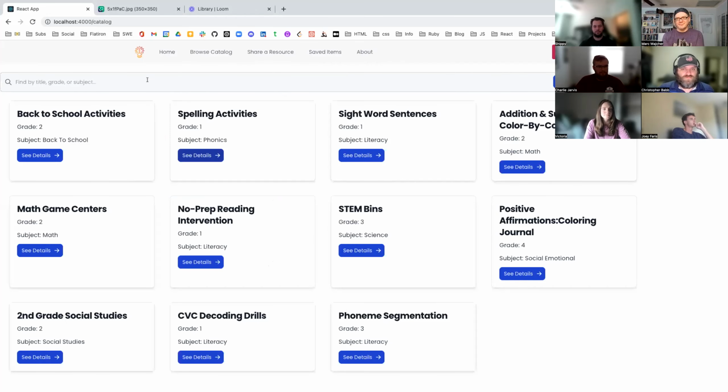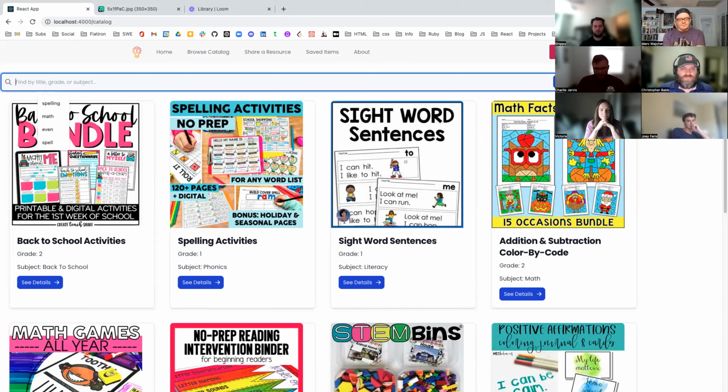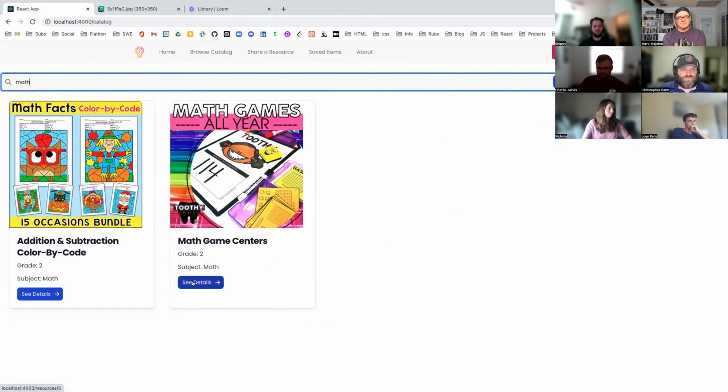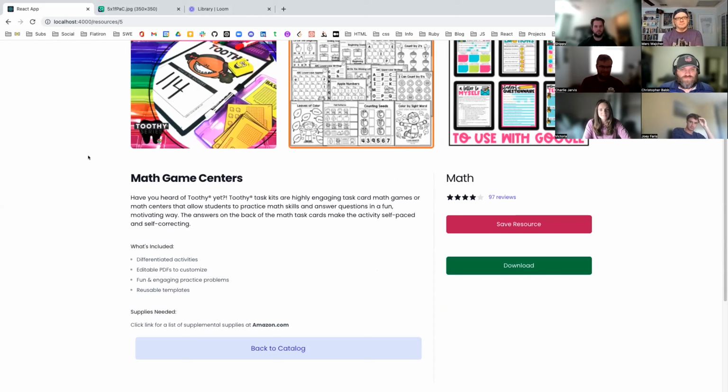Here is populated all the data in these cards that I styled with Tailwind CSS. And you can filter by subject, so we'll just do math. We'll go over here to see details and it will pull up the details page for that resource. So you have a preview of what's in the PDF file and all the information for that certain card. And you can save a resource here by clicking save and it will create a post request in the backend and post that to the user's profile. I didn't get to this part where if you hit download, you could download it to your local machine, but that was a stretch goal for me.